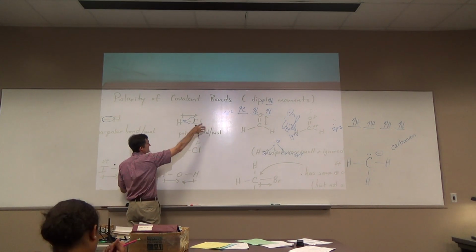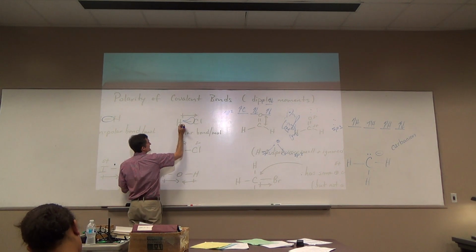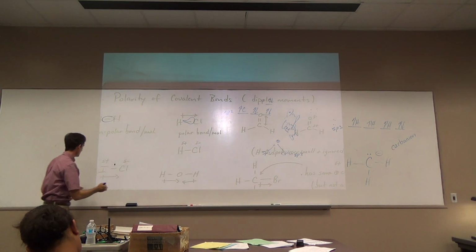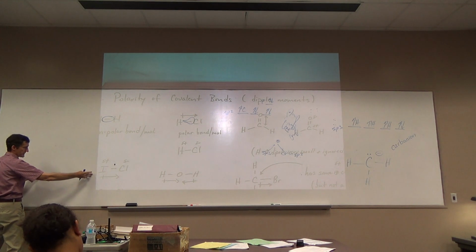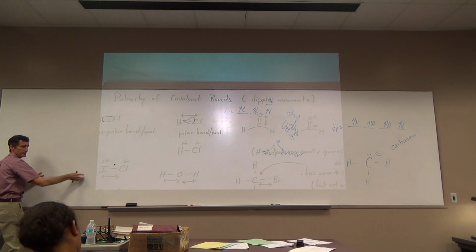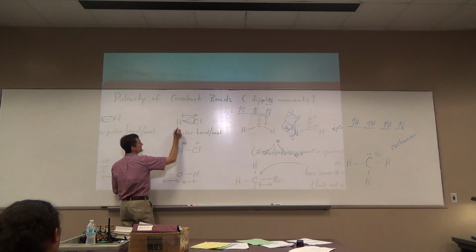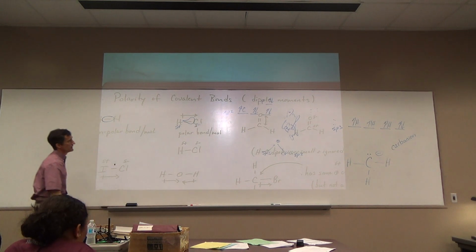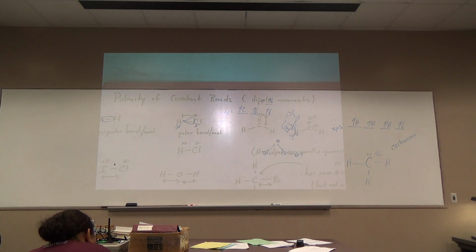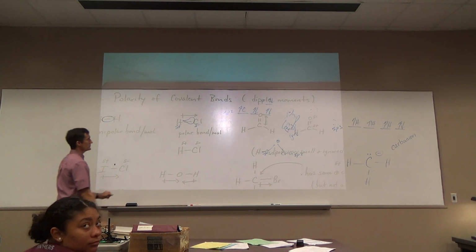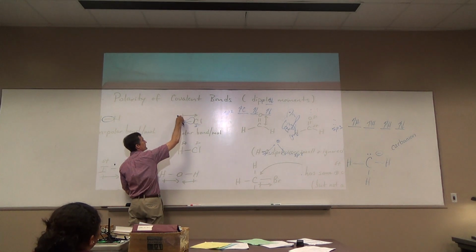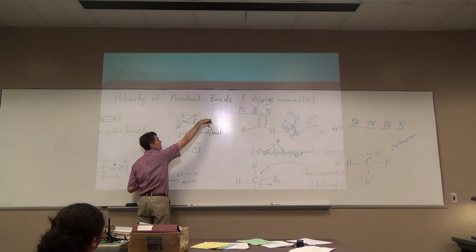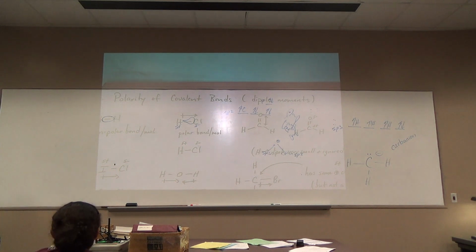Now the net molecule is neutral. But we say that, just like in physics, if the electrons are sort of perturbed, it leaves a partial positive, and over here it's more partial negative. We can show that with partial plus and partial negative. These are not formal charges, these are just partial charges as a result of polarity. Or we can also show it with this dipole arrow, with the plus end being over here and this saying the electrons are being pulled that way. So HCl is a classical polar molecule.